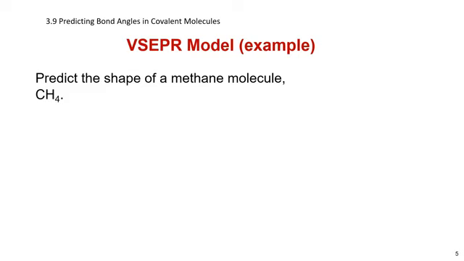Valence electrons of an atom may be involved in forming single, double and triple bonds. They can be unshared lone pairs of electrons. All of them count similarly, whether it's a single bond, double bond, or lone pair. But a double bond has more electrons than a single bond. Therefore, it repels a little further than a single bond. A triple bond repels more than a double bond or single bond. So all electron groups, single, double, triple bond, are considered one unit of repulsion.